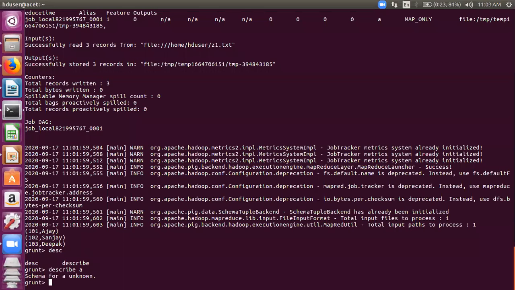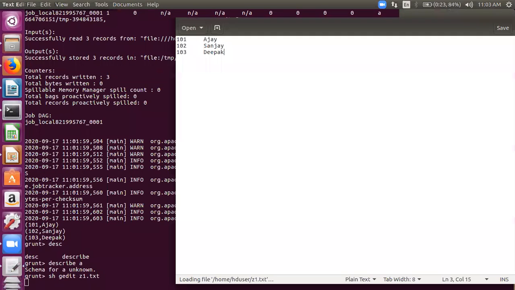Let me add something more to the file. Please keep on noting this if you really want to do analytics on your own. That's my request to you. So I'm going to analyze this file. If I need to run the gedit command here in the grunt shell, I must begin it with sh. I'm going to edit this file. After a tab, I am going to put certain more things so that I can tell you whether you can go without schema or not.